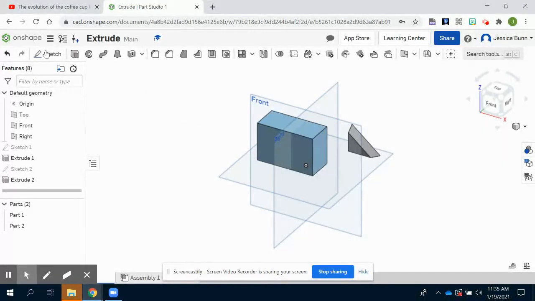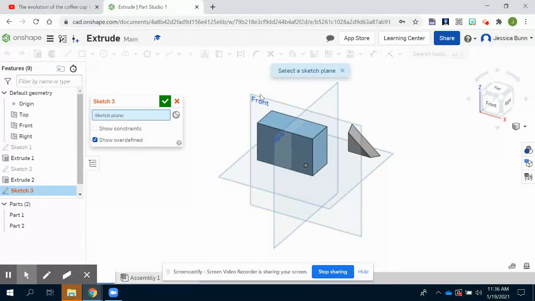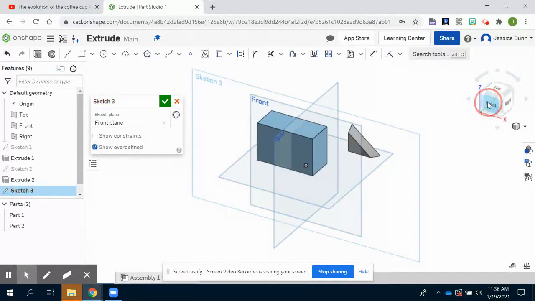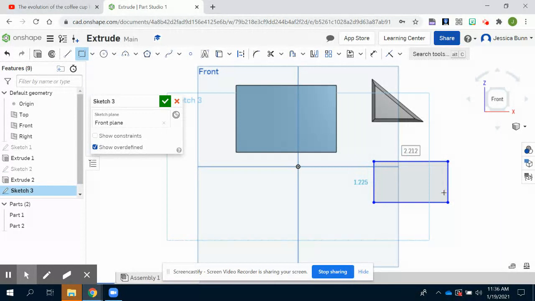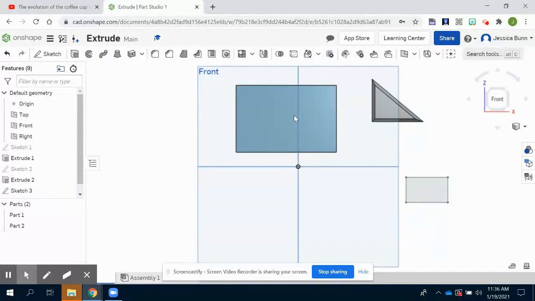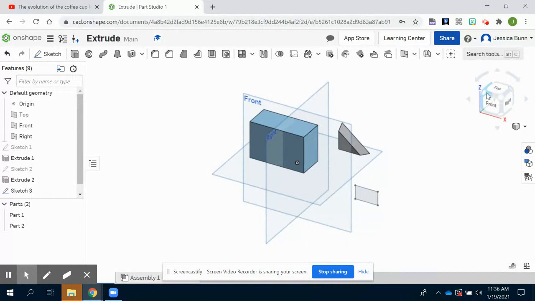We're now going to create another sketch. I'm going to put it on the same front work plane again and then choose the front view. I want to create a rectangle that's 1.25 by 0.75 inches with a depth of 0.5. So I'm going to start with a rectangle, left click release, left click release. We want it to be 1.25 long, 0.75 tall. Finish that sketch. Come back to our isometric view and extrude this shape.